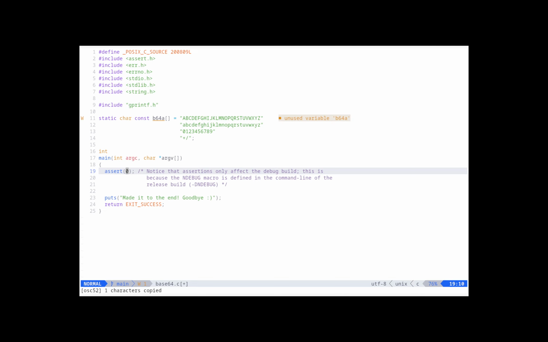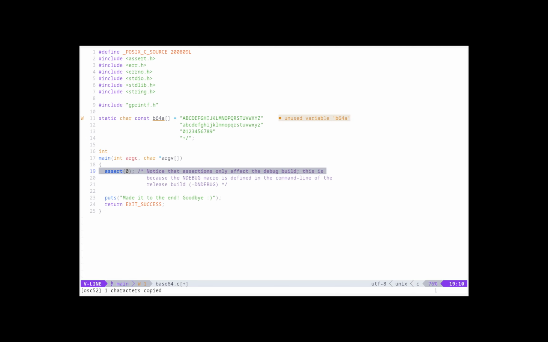And assert statements are used to verify constraints. For example, you might write a function that's used internally, and it requires the caller to ensure that it never receives a null pointer. So you can add an assert statement at the beginning of that function to check that that pointer is not null. And this avoids having to have an if pointer equals null check in your production release code instead.